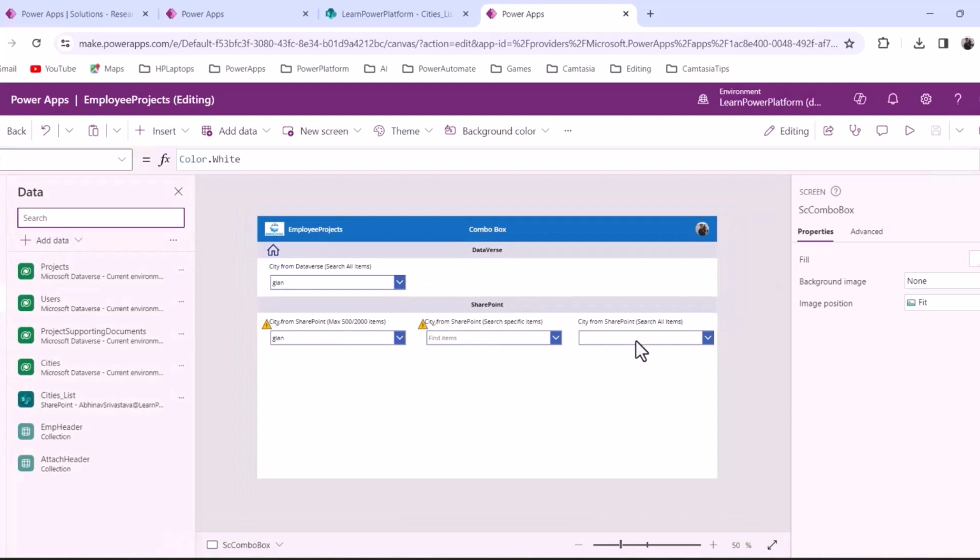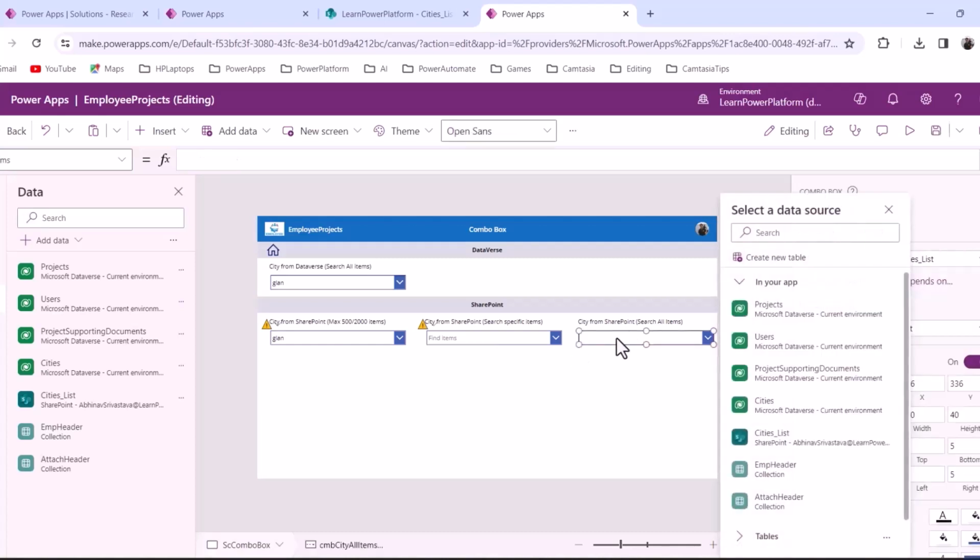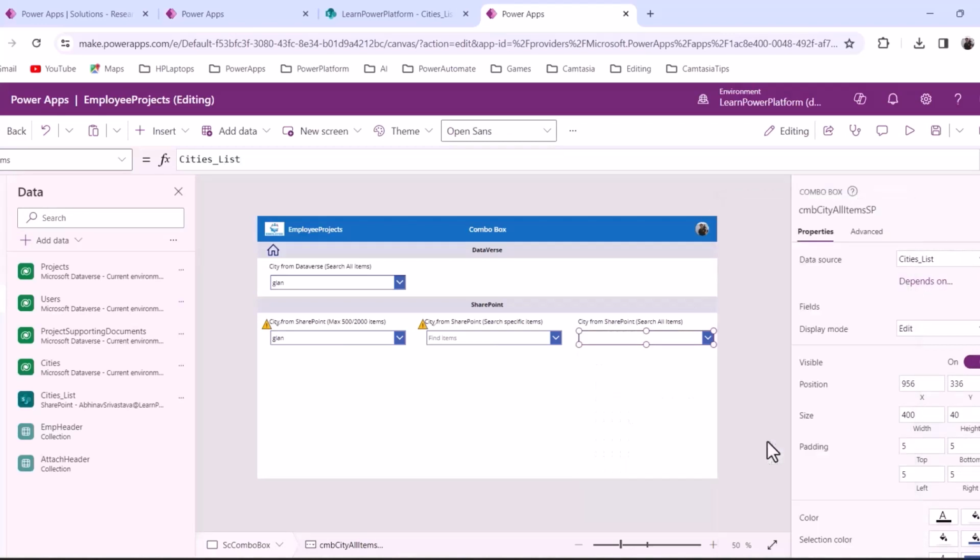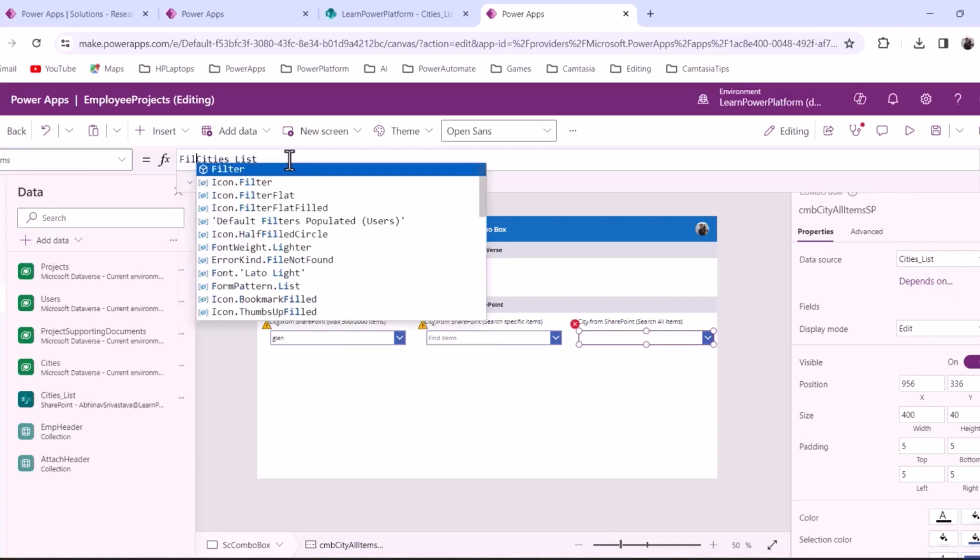Now, if I want to search any of the items inside the whole list in SharePoint, using SharePoint as a backend, what needs to be done? For that, I have created one other drop down to demonstrate it. I will again bind this drop down with the cities list. It contains 4997 items, and here also I will apply the starts with option. And we will see how we can search any of the items that lie inside that 4997 list by using the starts with.